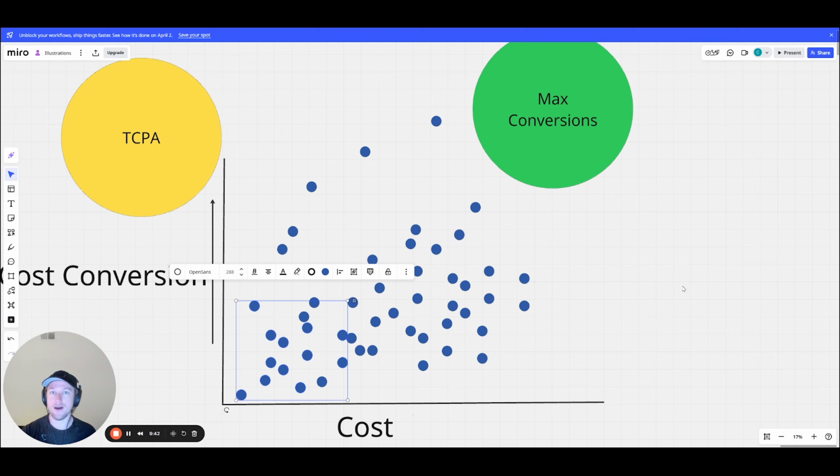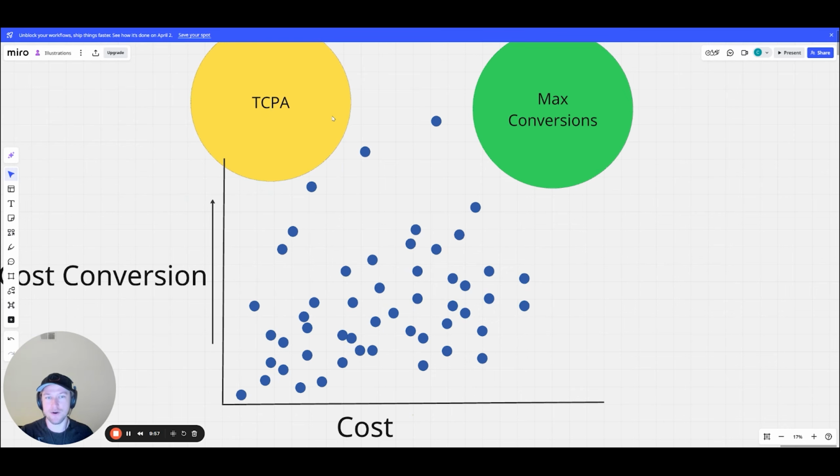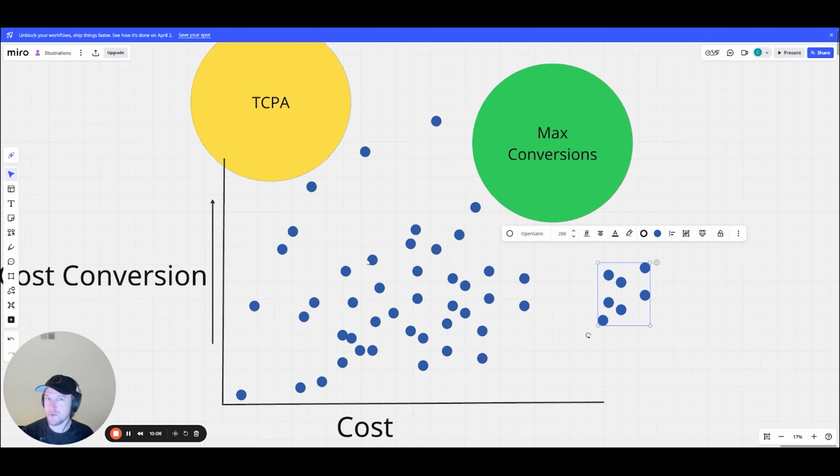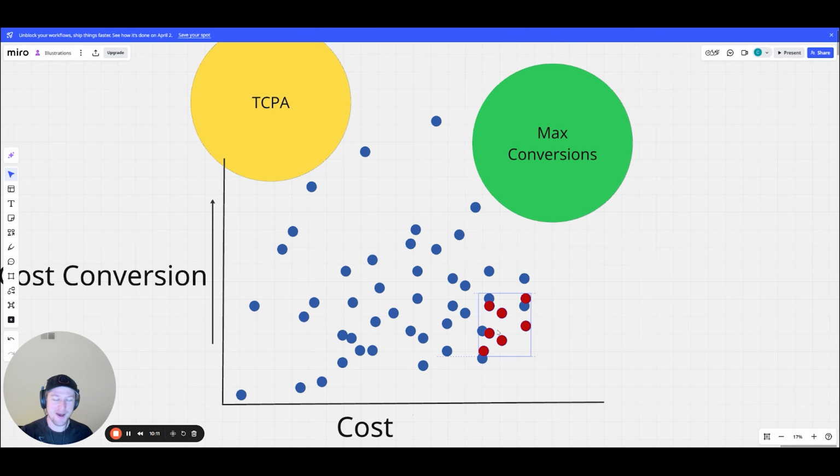And this is one of the biggest values of Google search and Google shopping in the first place: you have all this awareness being built, and everyone's there, ready for the picking. But the issue is there's a lot of other advertisers doing the same thing, so you have to be smart about it and know how the algorithm works. And so with max conversions, like I said, it allows you to capture that a lot more efficiently, because all those new users might have totally different signals than all these other people that have been here, right? And I'll make it a different color for fun's sake. But it's one of those things where you just have to really understand what your goals are.